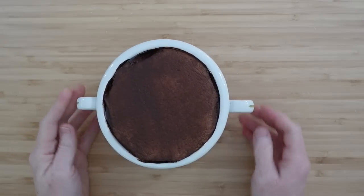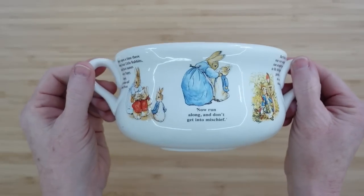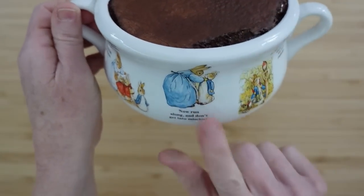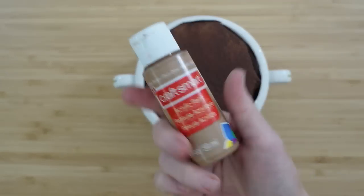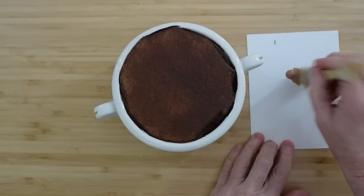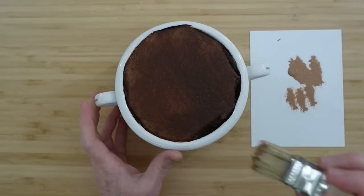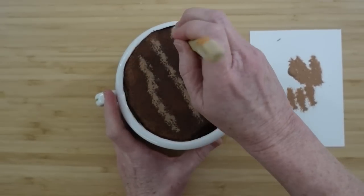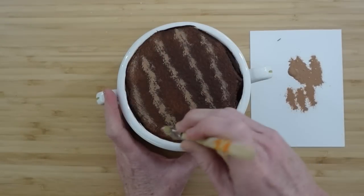I'm going to use two coats, and when it is completely dry, we will move on to the next part. Now I'm choosing my front — which part I like the best — and I'm going to use this as the front. I'm going to grab that lighter color brown and add some little lines down it. I don't want these to be completely straight lines, so this is going to look like we've tilled up the soil and got it hipped up.